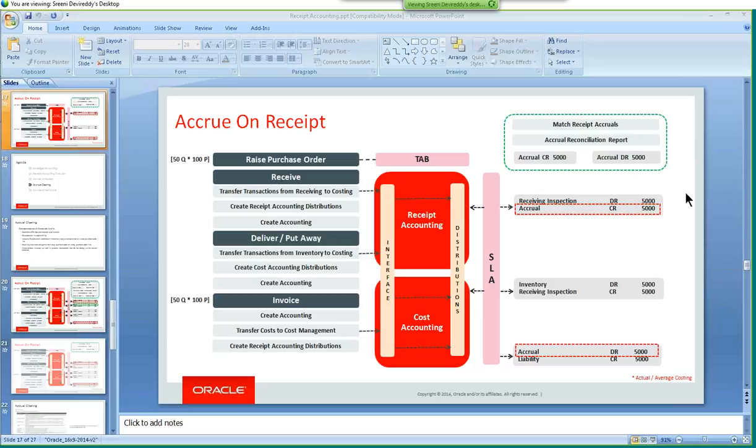So what are the accounting entries for IPV? I'm not going to explain that because it just takes another 10 minutes. Please go and search on My Oracle Support for IPV entries. There's a lot of material online on how the IPV is done. It's the same as how it is done in EBS. It's very standard functionality with a lot of content around accounting entries. But I want to focus on what I wanted to show in the cloud. Essentially, again, I repeat, it's going to be 3 lines here: accrual, IPV, and liability.